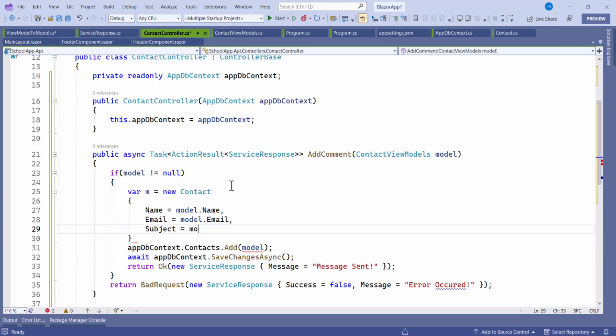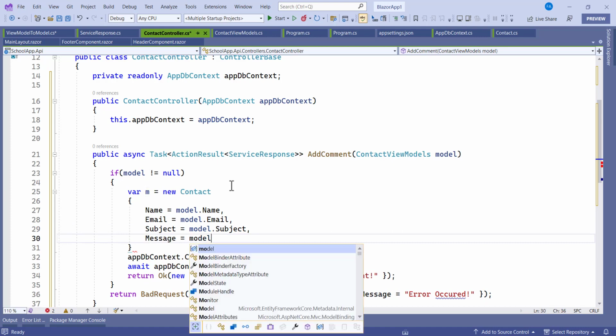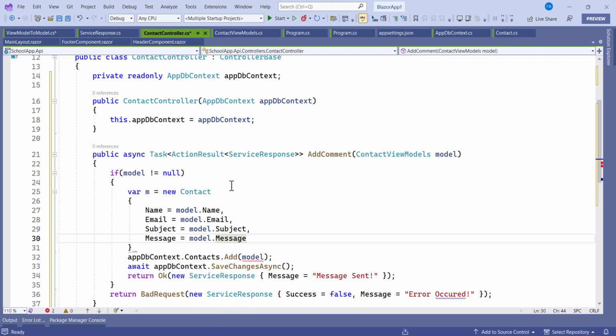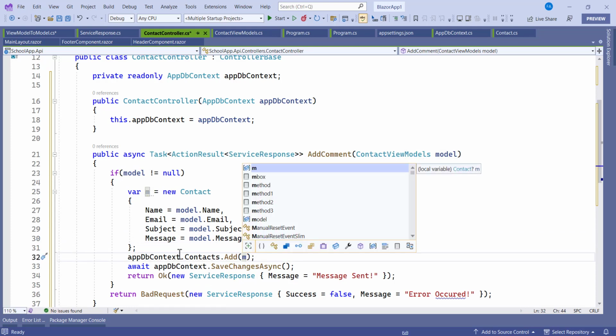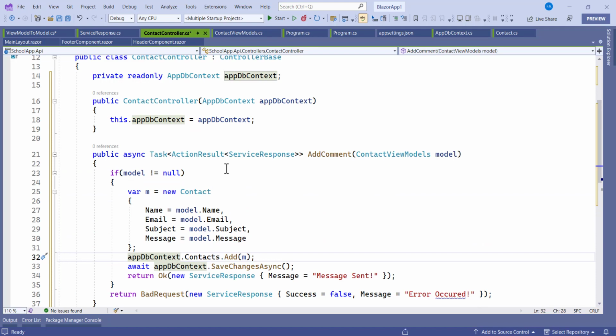Subject is equal to model dot subject. Then message is equal to model dot message. When done, let's pass in this m, and I think that'll be all. After that, we return this. Okay, message sent.